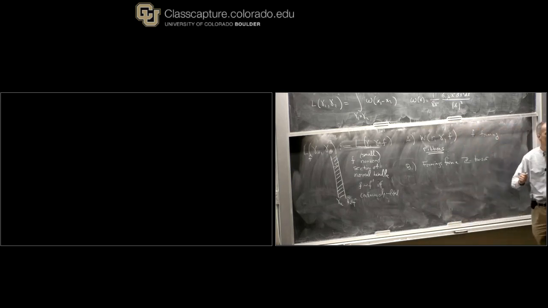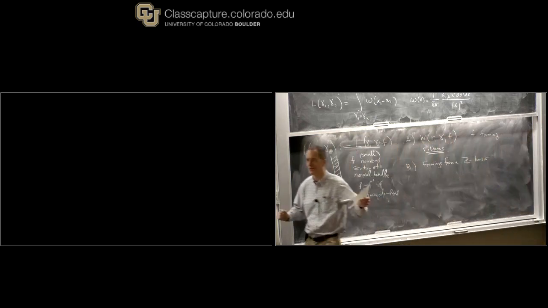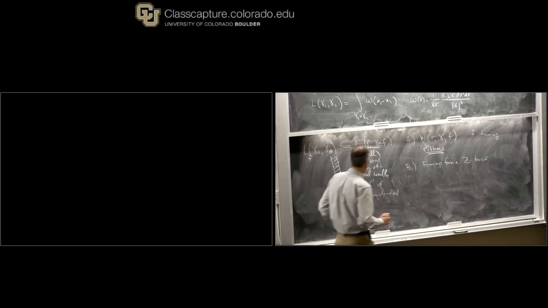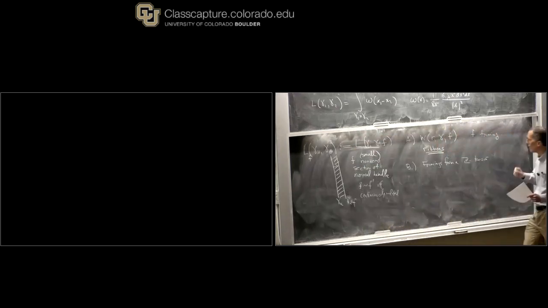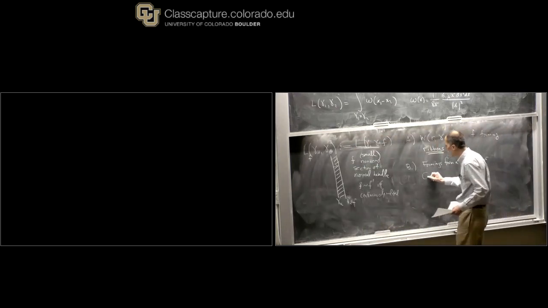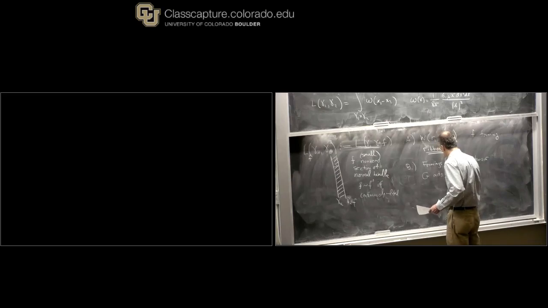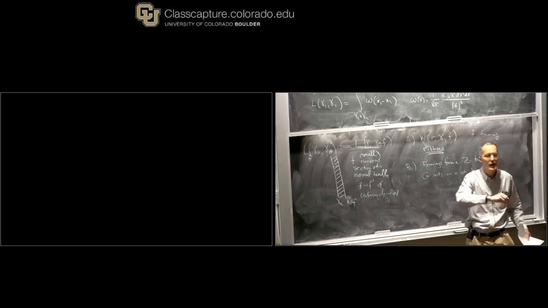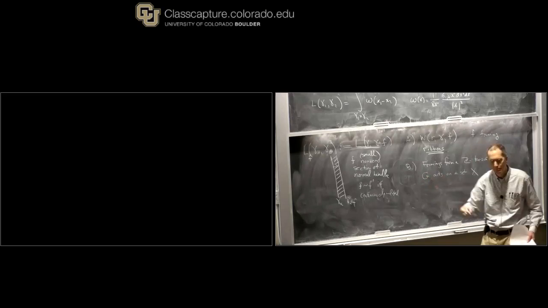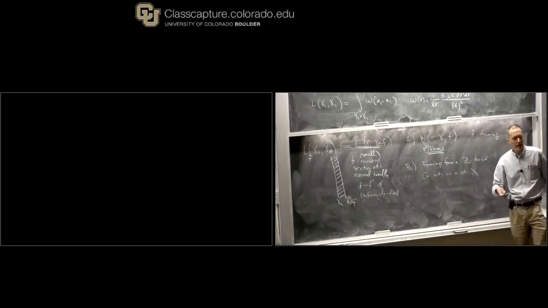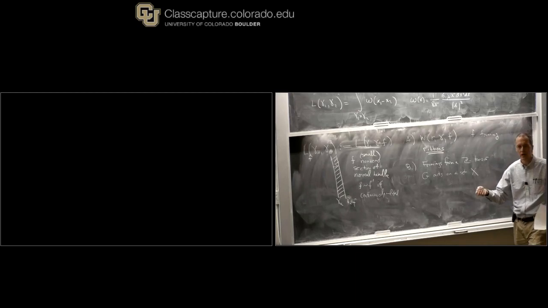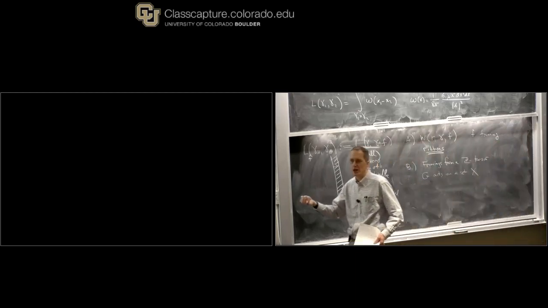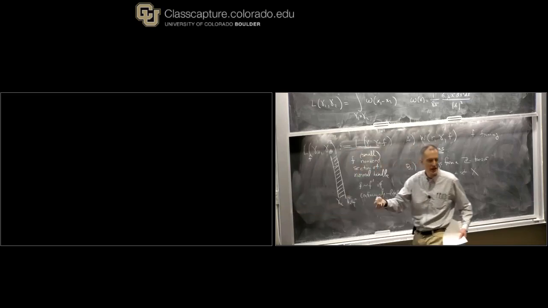Does everybody know what a torsor is? Does anybody know what a torsor is? One person. Okay. Now look, this is language you should know. If G acts on a set X, then if it acts transitively, what does that mean? You can get from any one point on X to every other point on X with some G. Okay? If it's fixed point free, that means that no element of G other than the identity fixes any X.